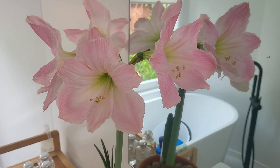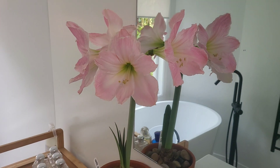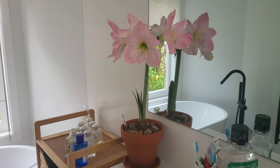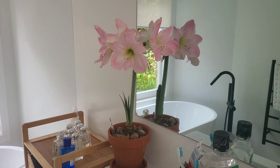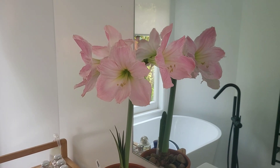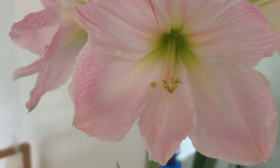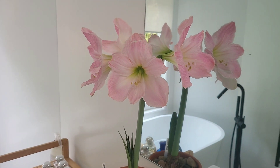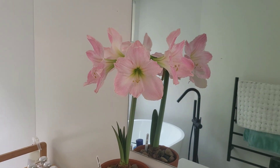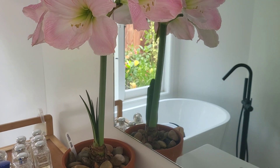It's producing a total of four flowers, and I just really love the pinkness of this flower because it's looking so clean, so tidy, and it really matches the white color of our bathroom. Since this is a very light pink, there is a part of it that is a bit white, especially the center of the petal, and I feel it just matches the bathroom and anything surrounded by white color.